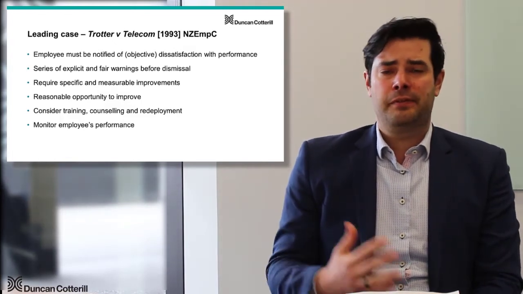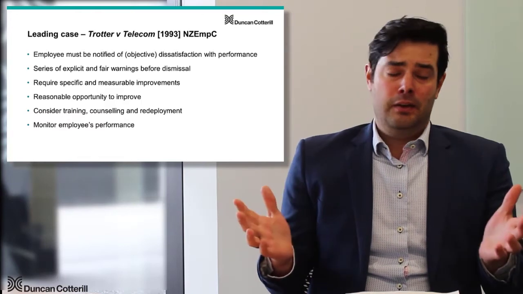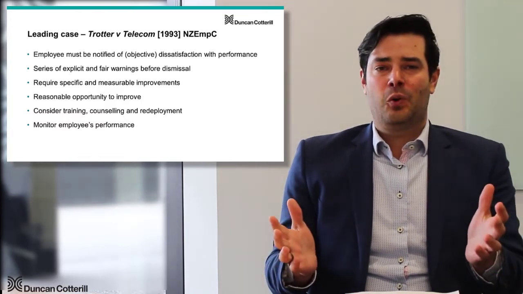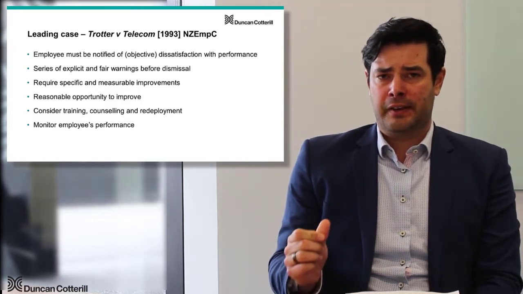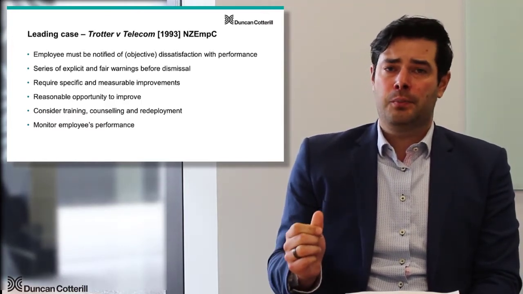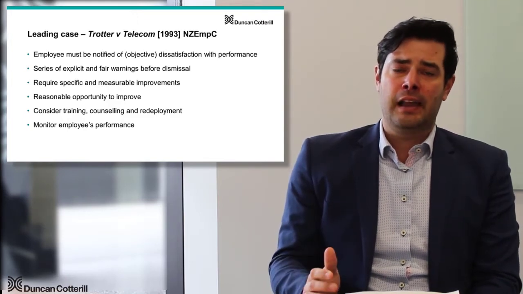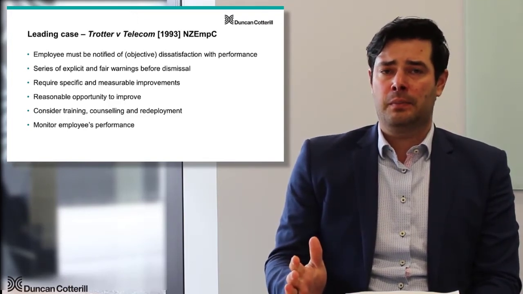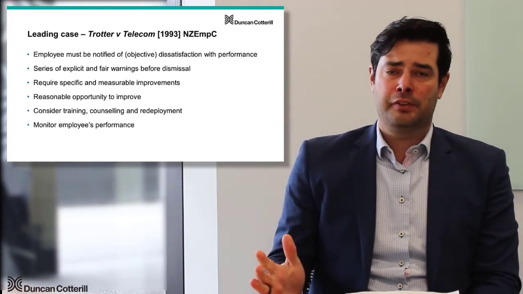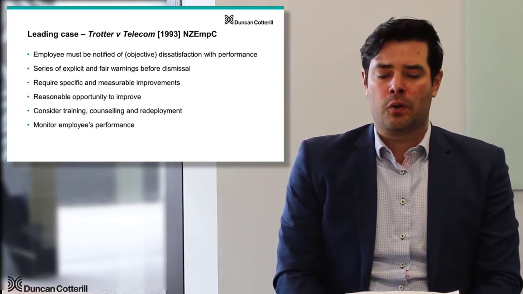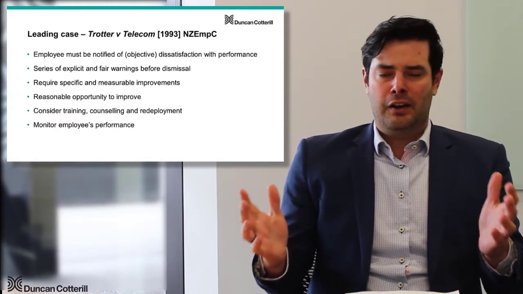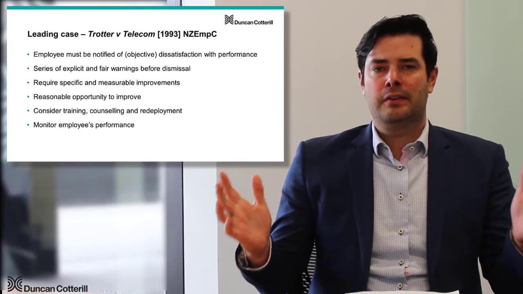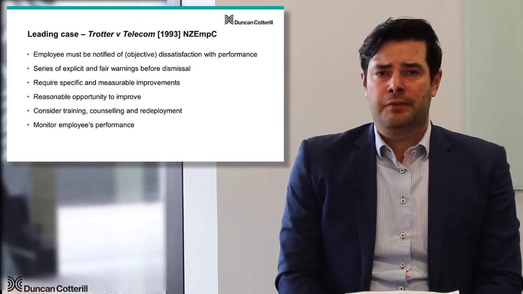And you can see from the facts of the case that there were a number of issues, but certainly the employer Telecom didn't communicate clearly what the required standards were. There wasn't enough specific information, and we often see that with employers in these processes. One of the major failures is to provide detailed information about the performance issues and examples so the employee can understand where they're going wrong. Also, in this case, the 2-week or slightly longer, if you take the whole process into account, period for Mr. Trotter to improve was simply insufficient, and he didn't get clear and fair warnings before he was dismissed.